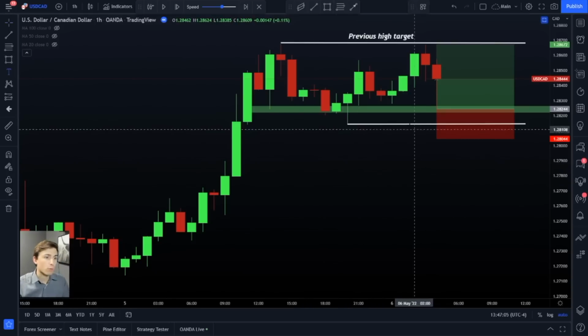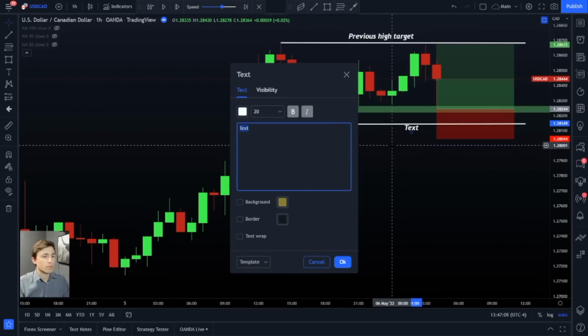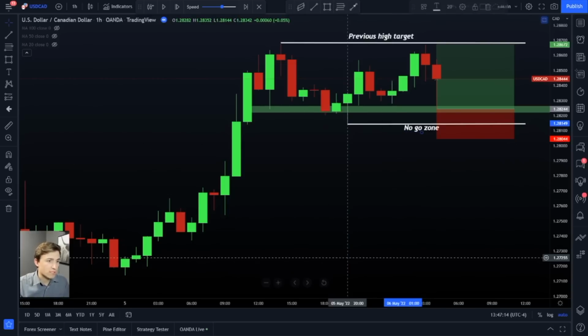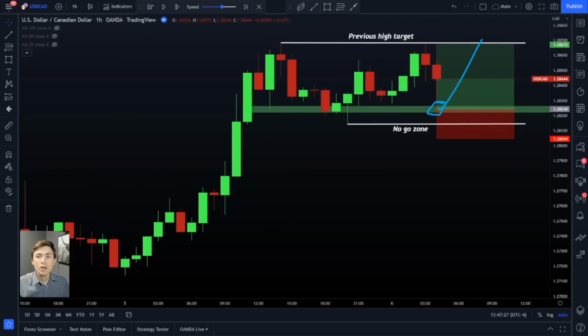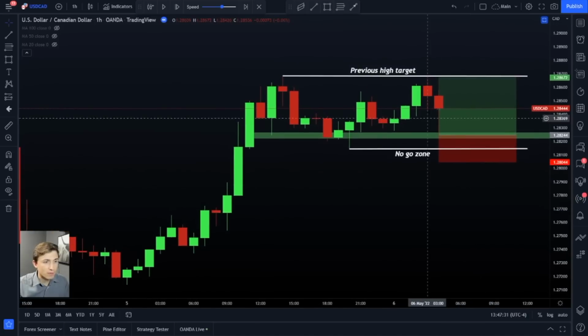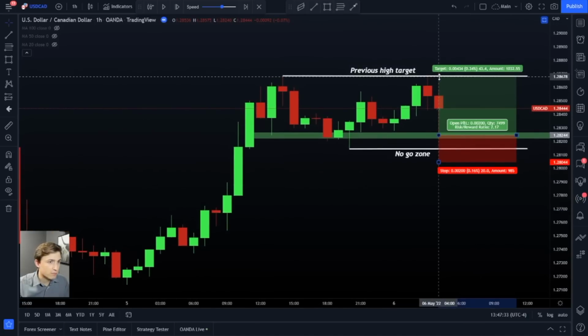Now, we also might want to mark on our chart that this area would be our no-go zone, right? Basically, we don't want to see price go underneath that. Otherwise, it sort of nullifies our idea on the trade. If price goes underneath this, again, obviously this level was not nearly as strong as we thought it would be. We are expecting a strong rally off of this level or bust. Now, first, I am going to show you guys, of course, targeting the previous high is probably fine.